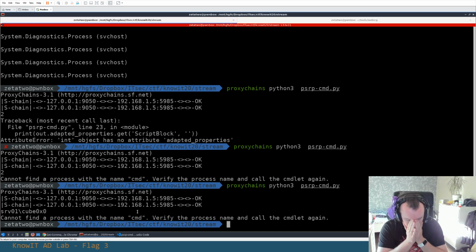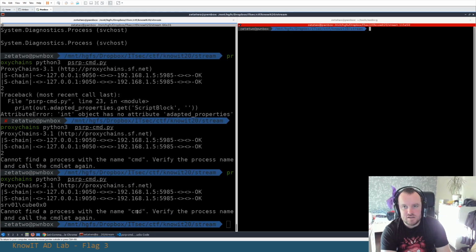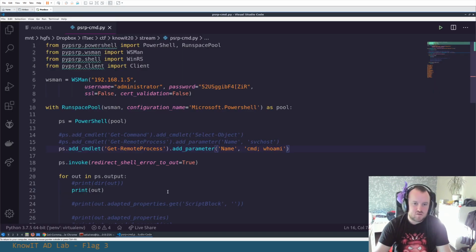So now we want to make our experience a bit simpler. So we want to open a reverse shell for this, and for this we can use, for example, Metasploit and set up a Meterpreter session.